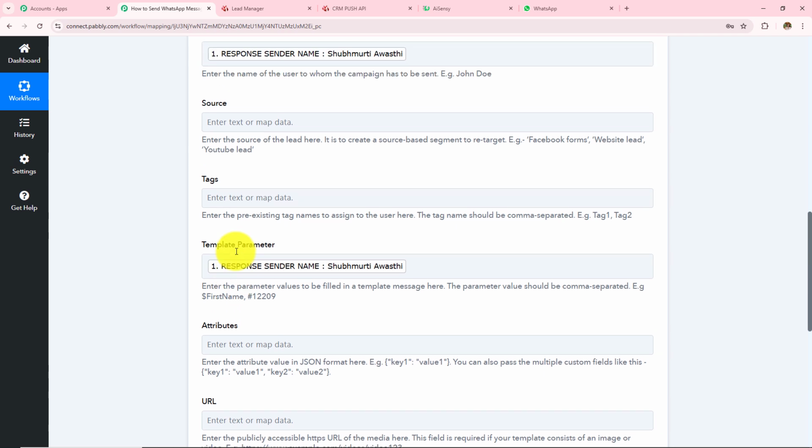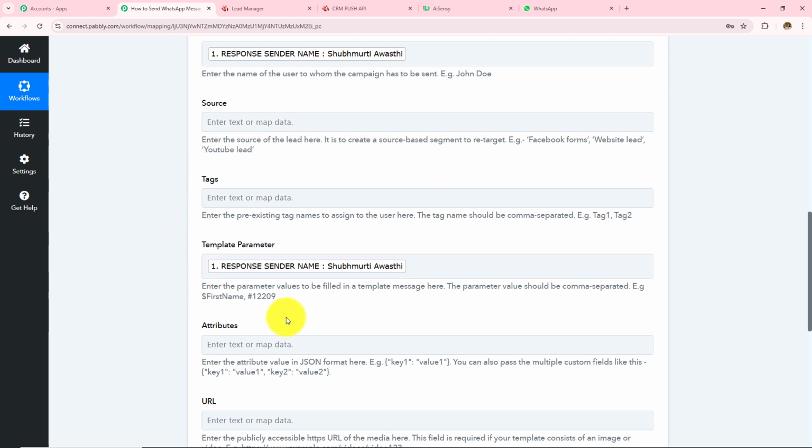Now over here, mapping is important so that every time you receive a new response, it is taken into consideration in these fields. Manually entering the data will make these fields static, and the information will not change even if you have received a new response. Over here, if I manually enter any data, this field will become static, and every time I receive a new response, the result will not change. So as to keep these fields dynamic, we use this process, mapping, instead of manually entering the details.